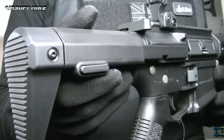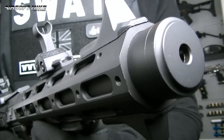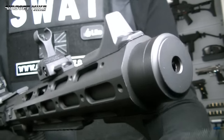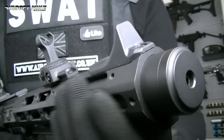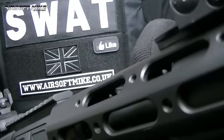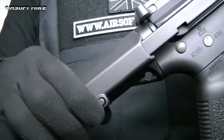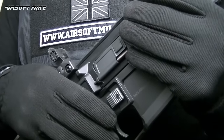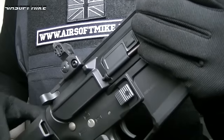It's mainly made out of tough nylon fiber reinforced polymer. But of course, there are many metal parts to this gun. For example, your mock suppressor is metal. The whole of the handguard right here is metal. Of course, the barrel inside is metal. This part of the gun right here, which makes up the stock, is metal. And of course, it comes with a metal gearbox. We'll get back to the gearbox a little later in this review.